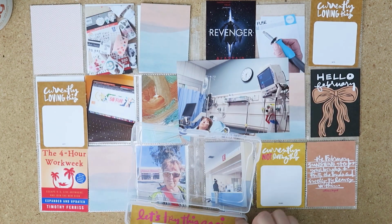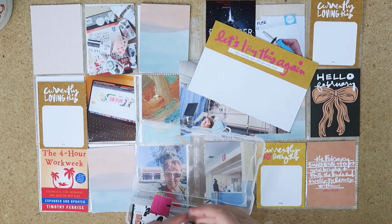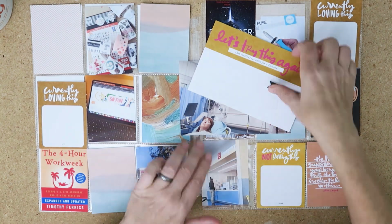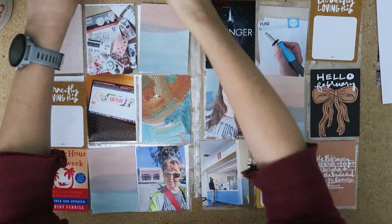The pattern paper on the top left is actually from the Storyteller printable kit. I think it's called Fun. I did sign up for that, so yeah, that's called Fun.